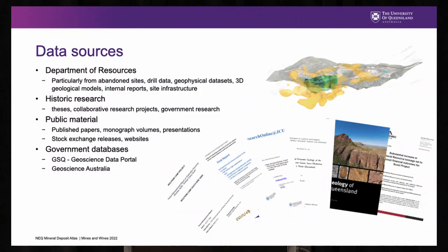The objective today is probably three things: A, to let you know that these deposit atlases exist; B, what's in them; and C, where you can get them — which is essentially online and downloadable. There are a lot of people who've been working on this, digging through the data to try and get what we could.